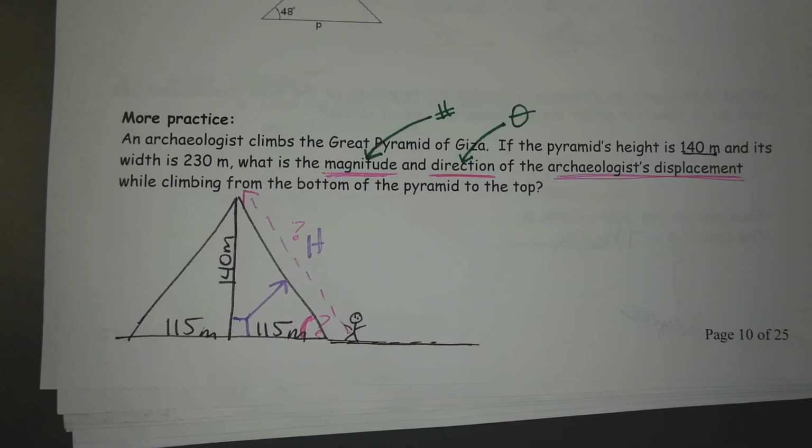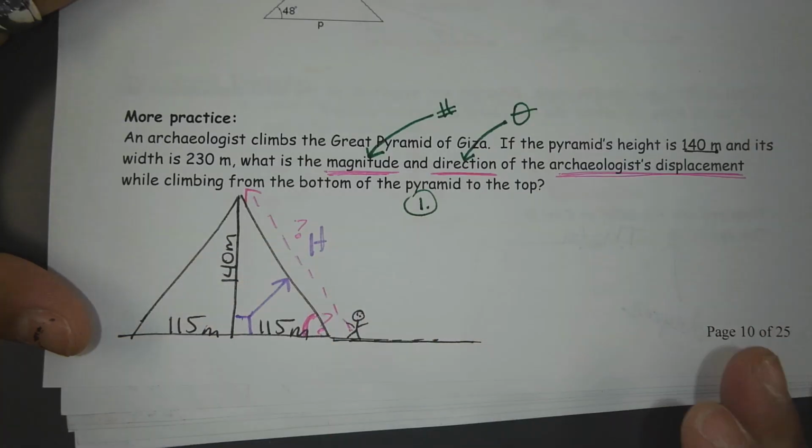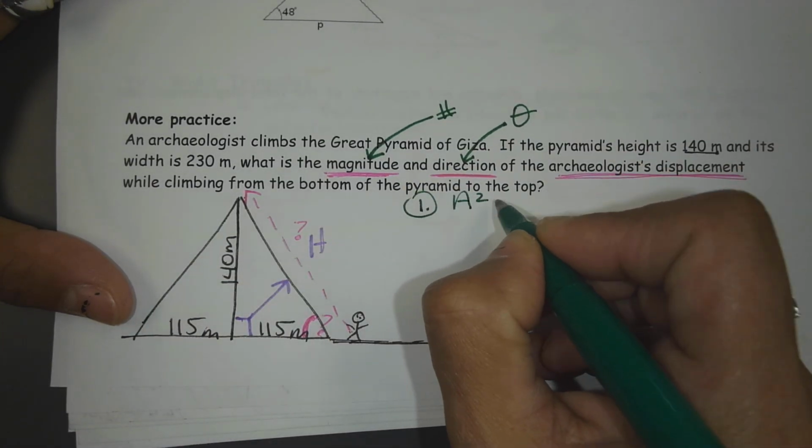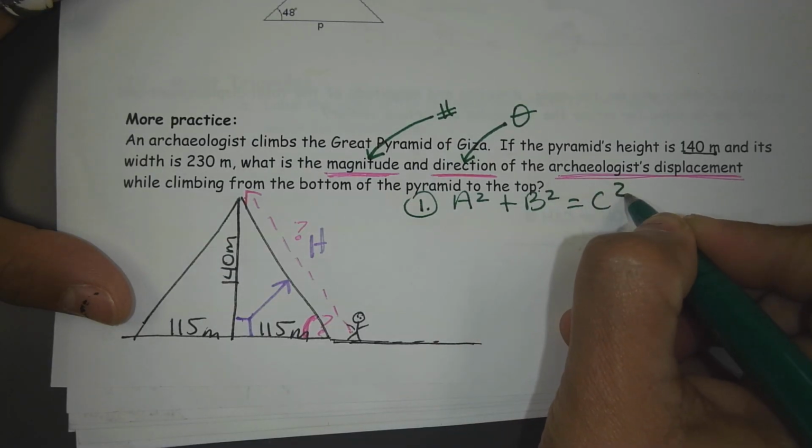Okay? Now, since I have two legs, I have this leg and this leg, the opposite and adjacent. Couldn't I just use Pythagoras to find the hypotenuse? C squared? That's easy. But if I need a theta involved, I have to use SOHCAHTOA. This is a two-step problem. Okay? So let's go ahead and let's do this because this is going to be what your next homework is. Step number 1, let's knock out the easy part, which would be, what is this hypotenuse? A squared plus B squared equals C squared.